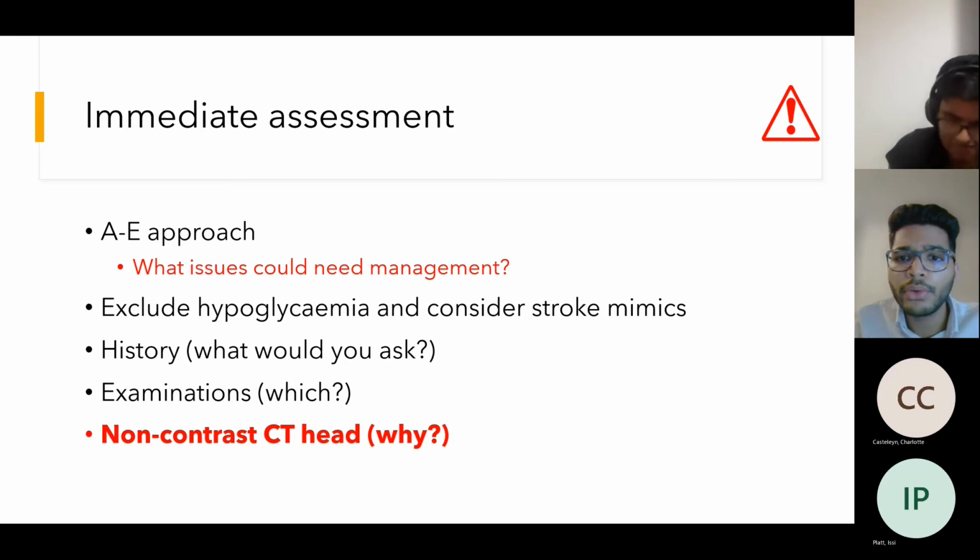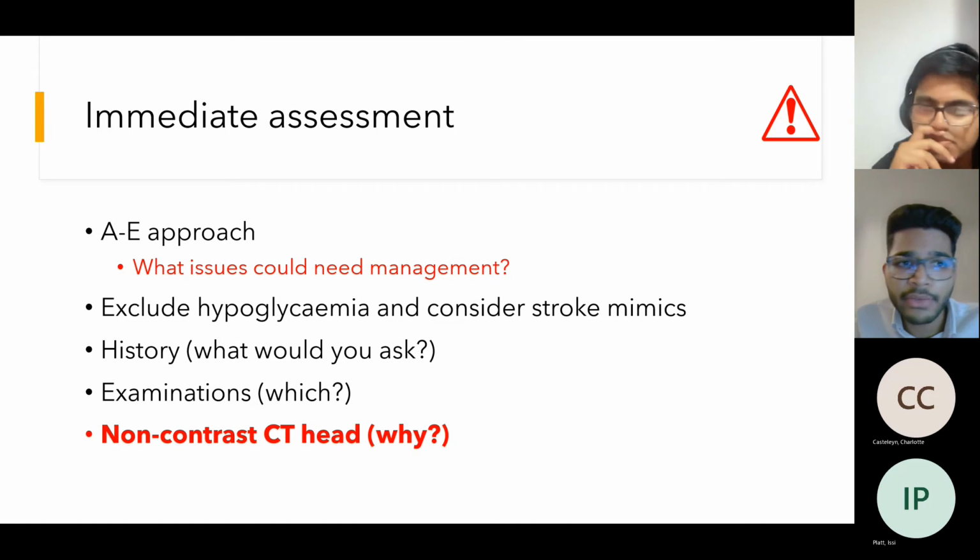So you want to do your full neuro, so cranial nerves, upper and lower limb. You might also want to do a cardiovascular exam. So have a think about why you might, just keep that in the back of your mind, because I'm going to come back to it later on. You might want to do a cardio exam.